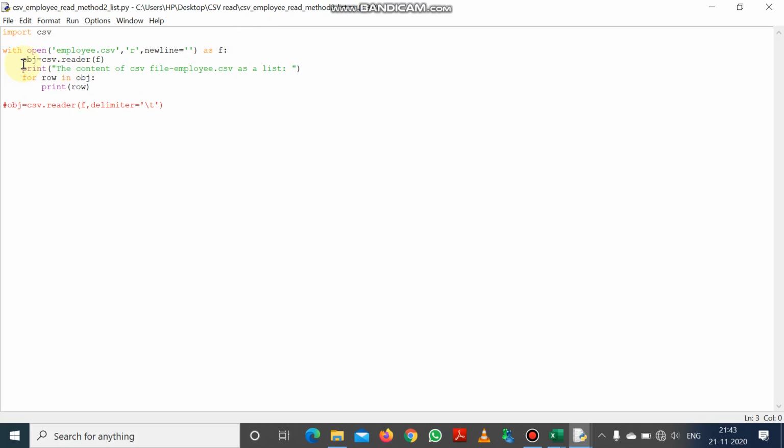Now within this block you need to read the data, and the rest of the code is the same as the first method.